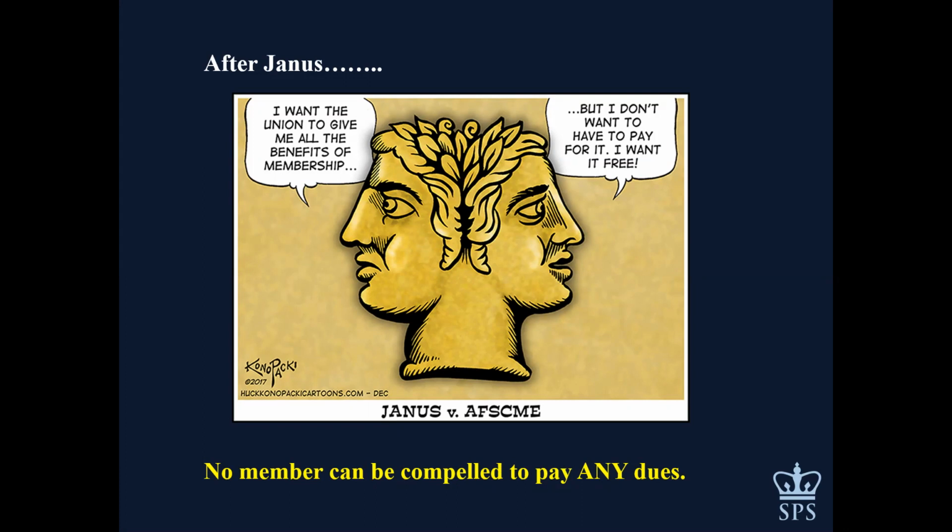The reasoning, the court said, was that everything a union does can be considered to be some form of speech. Even the act of collective bargaining, the proposals that are decided to be taken to push forward, the things that a union is willing to accept from the school district in negotiations, everything is speech, and no one connected with a public entity should be compelled to support one thing or another.